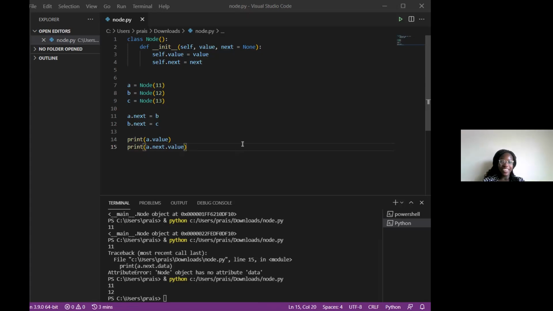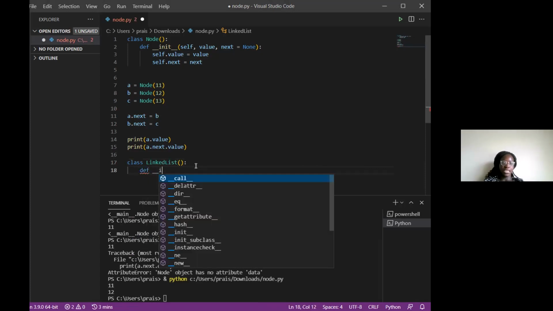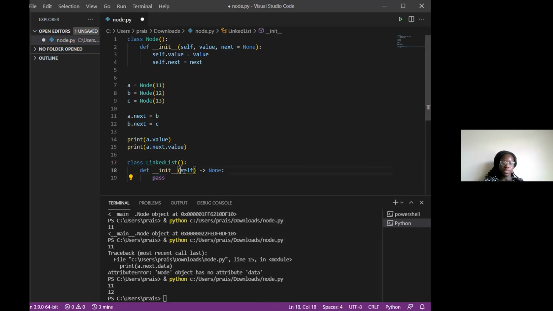Yay. Okay, wonderful. So let's write another class, and let's call this class LinkedList. That was just a node. In this class, what we're trying to put in there is operations. So things like traversing through it, inserting, deleting. We're not going to do all of them because we need to move on. This is taking time. So let's say class LinkedList, def __init__. I don't want to do that.